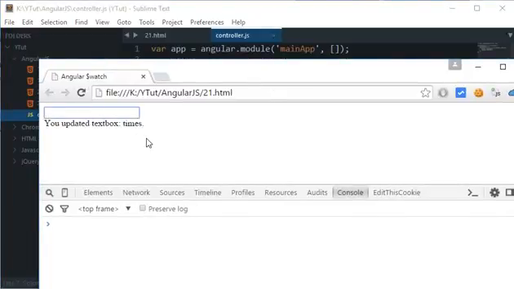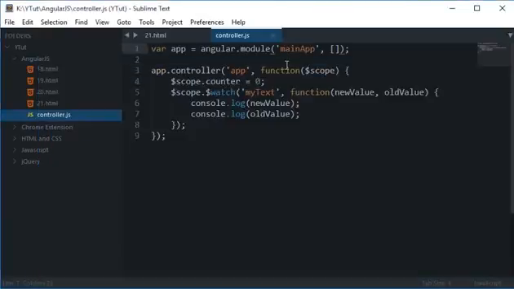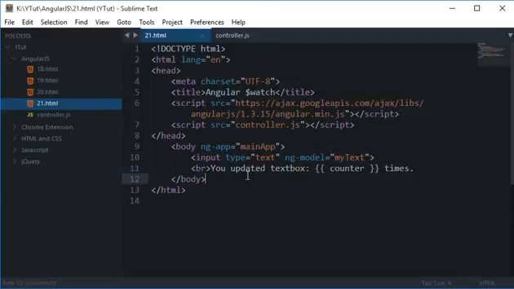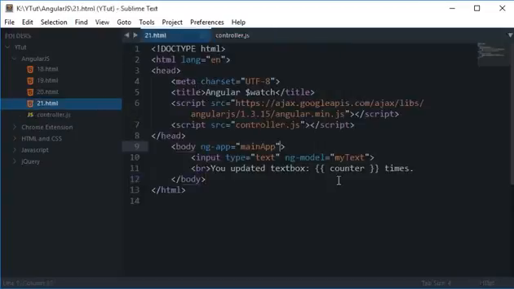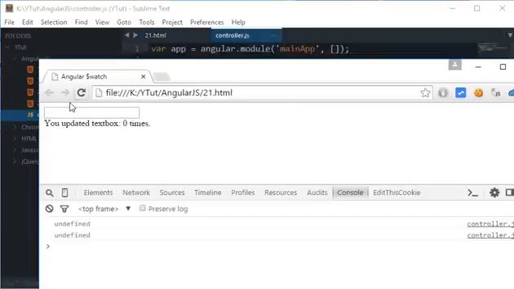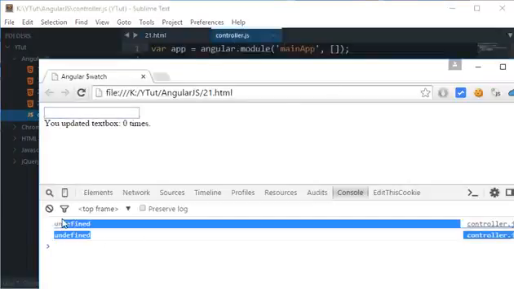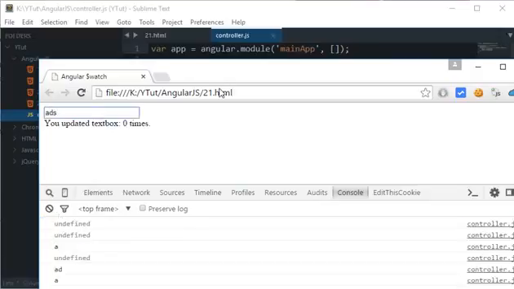Let's reload this. Okay, I guess we are missing something because there is no error in the code. Oh yeah, we didn't create any controller, so this would be good enough to get us started. First of all we got undefined.